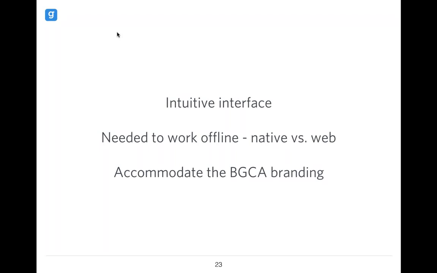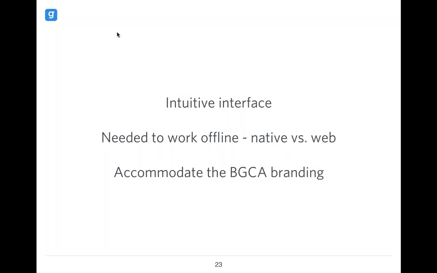We also wanted people to be able to work offline, and that's the difference between a native and a web-based app. What we're using is a native app, so once you've downloaded the schedule, you don't have to have internet access to continue to access that schedule information. That was important because a lot of times we're in older hotels where the internet connectivity is not great throughout. You can be in a meeting space and get bumped on and off the internet. Or there might not be free Wi-Fi. We had it last year, but that's not always the case. So being able to work offline was another key part of our decision making.